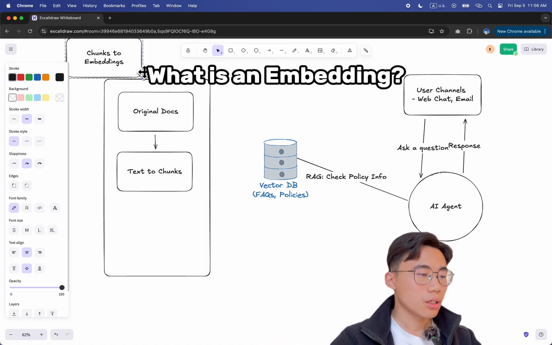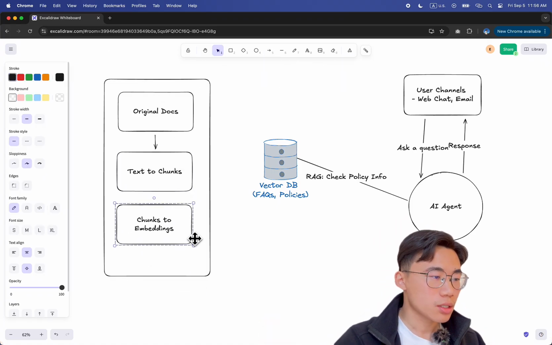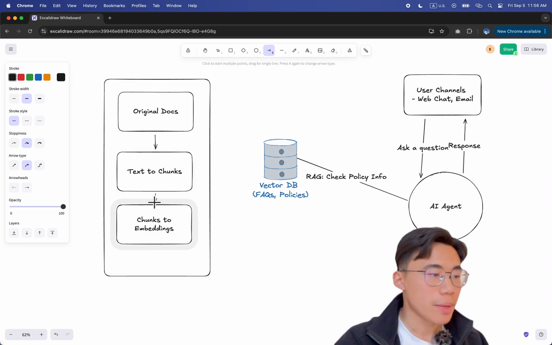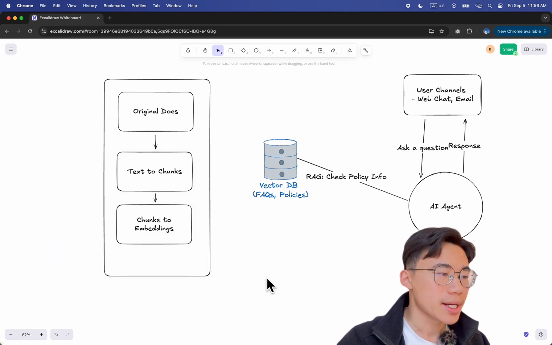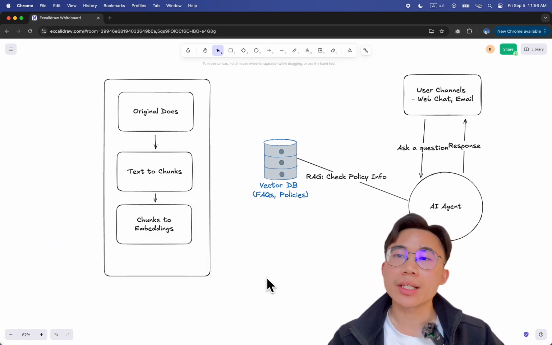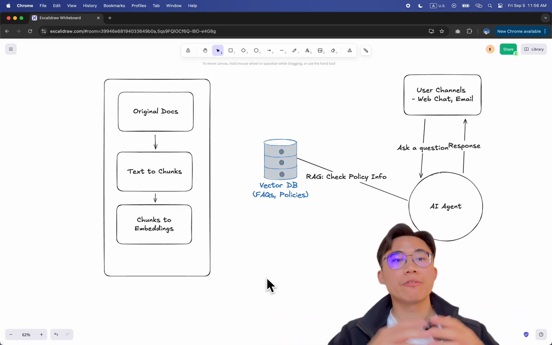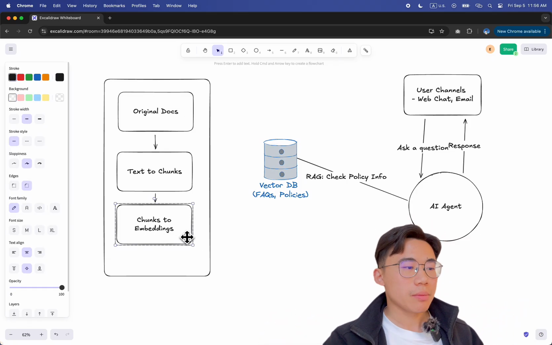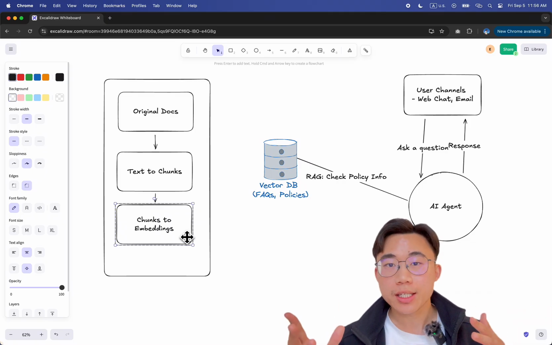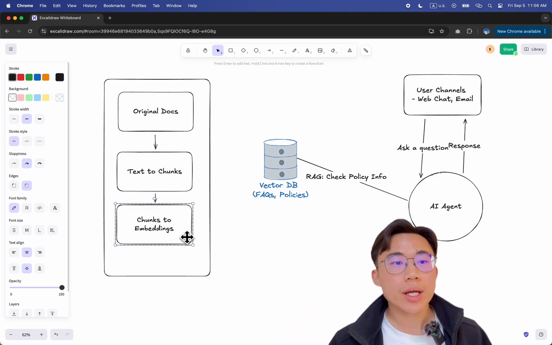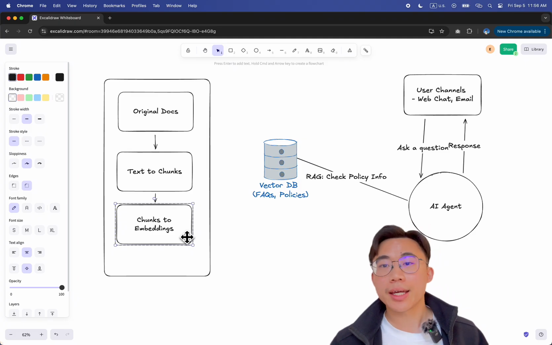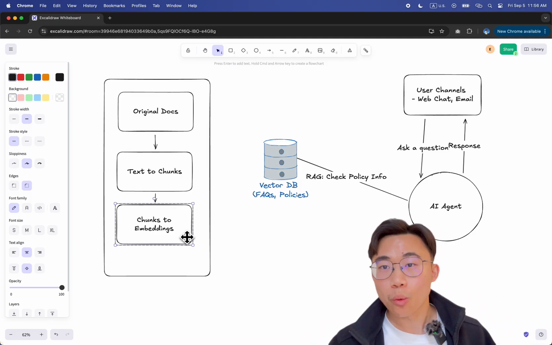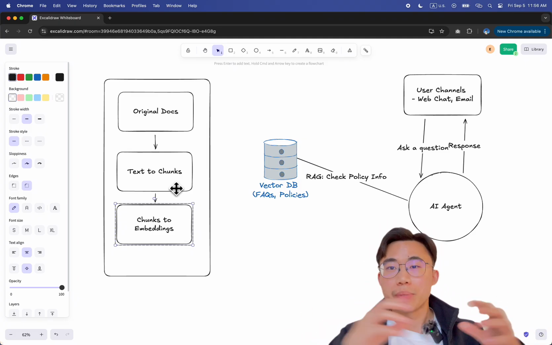Then later, we're going to need to turn these chunks into something called embeddings. So what is an embedding? An embedding is basically an array of numbers in a very large dimension. What I mean by that is, say I input these words into ChatGPT and then it gives me an answer. The way ChatGPT understands it is not that it processes all the words. Instead, it's processing a bunch of numbers.